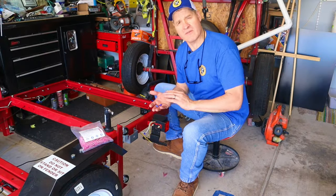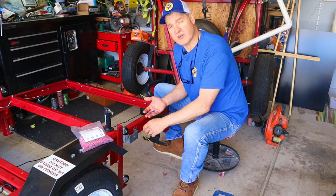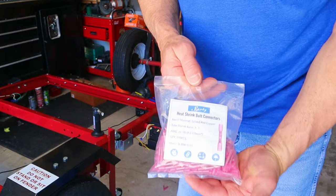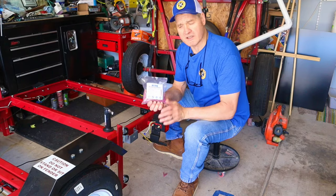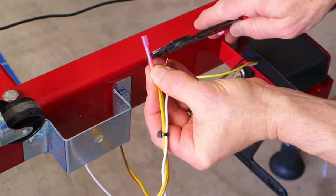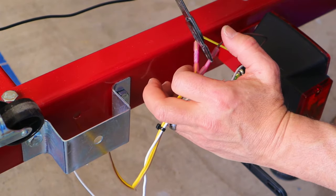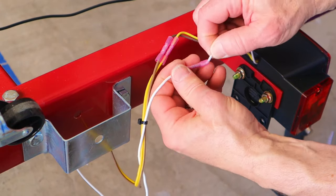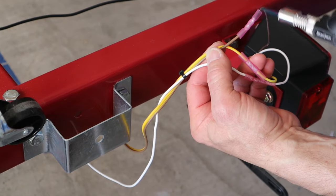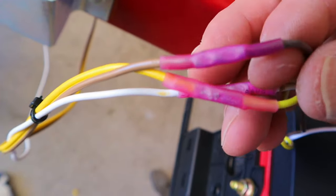Wire nuts? If that's all you have access to, I won't judge — but be sure to use some electrical tape because this is not a weatherproof connection. I'm going to be using heat shrink butt connectors — 210 for about nine bucks, great value and they're weatherproof. You trim your wires back about three-eighths of an inch, slide the butt connector over, crimp the metal insert inside, then use a heat gun or microtorch to melt the plastic and make a nice weather-tight seal.